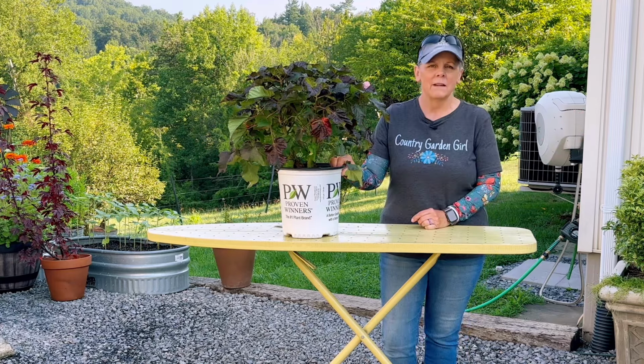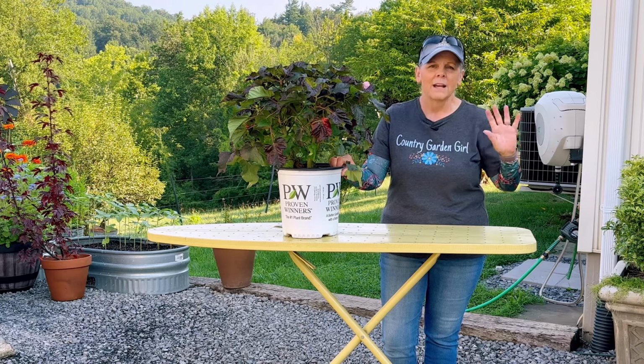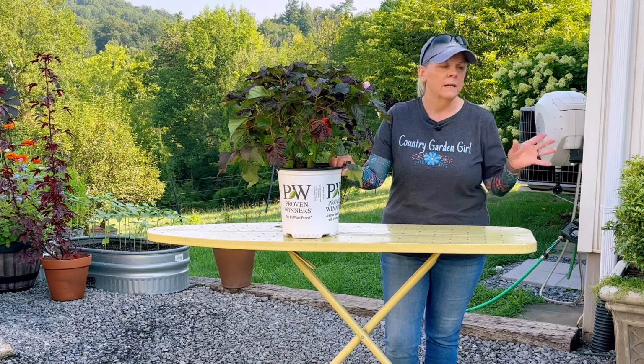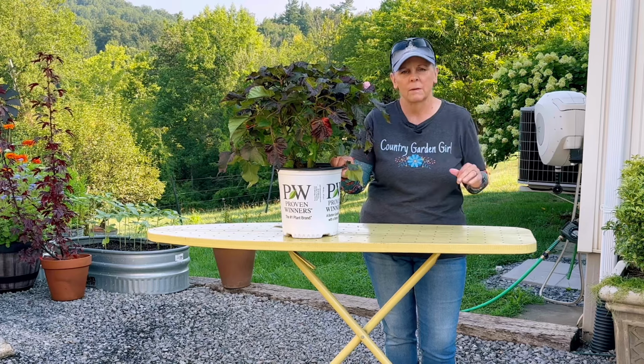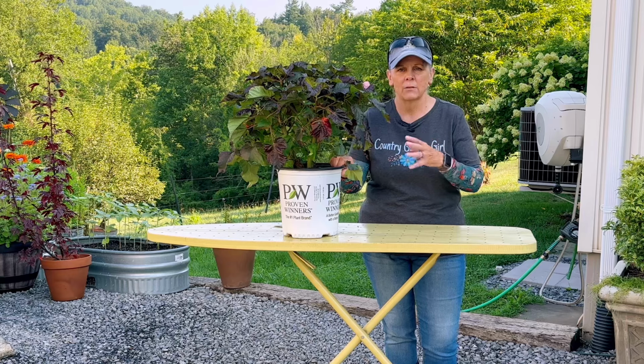So what we're going to do now is go ahead and plant it. I already have the planting hole prepared. I'm going to put a little bit of Biotone starter fertilizer in the planting hole. I'm going to add a little bit of leaf compost with the native soil, and then I'll top dress with a little bit of leaf compost. So I'll take some footage of me actually planting it.